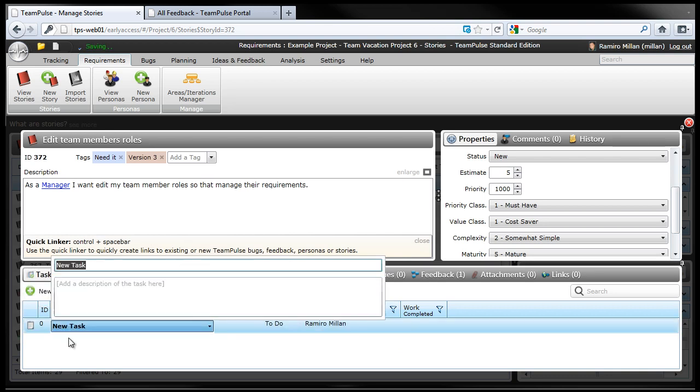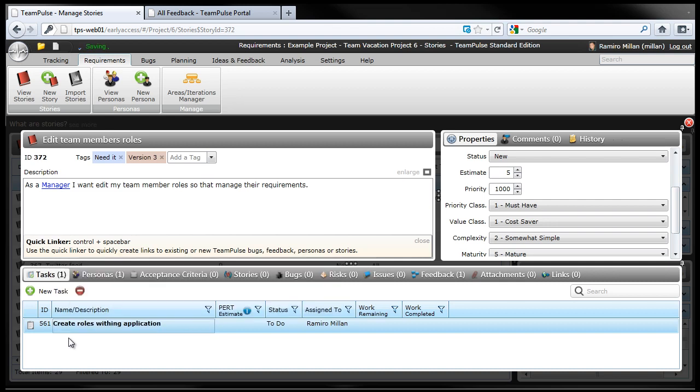So I can go ahead and specify a new task, and this is going to be, say, create roles with an application. I'm going to specify the estimate for this, and maybe I'll say this is going to take 8, possibly, probably it'll take me about 12 hours worth of work.